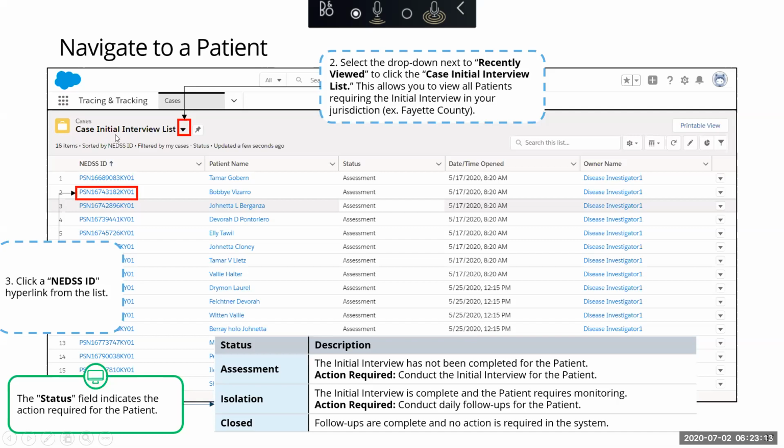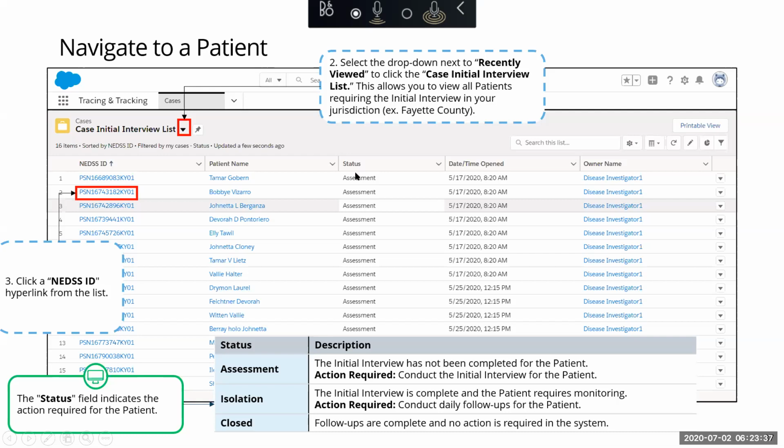Once you are looking at the initial interview list view, you're then able to select a NEDS ID hyperlink from the list. And I want to make sure you're aware, again, that when you're referencing these case options, you can see that one of the columns right next to patient name is status.